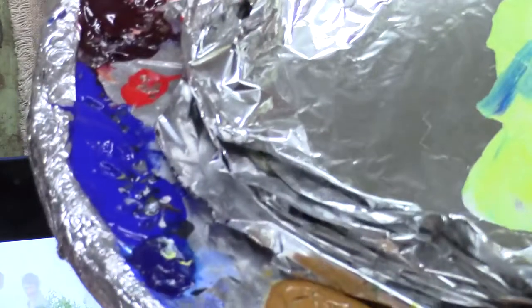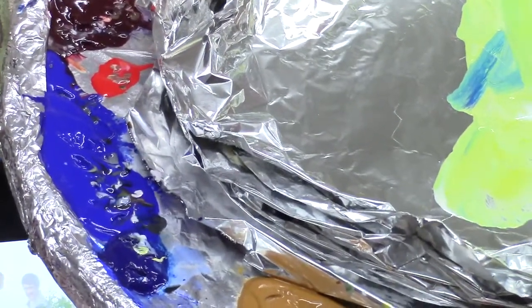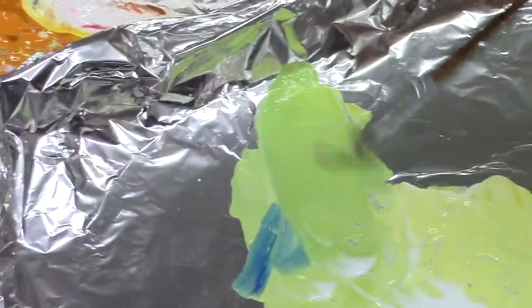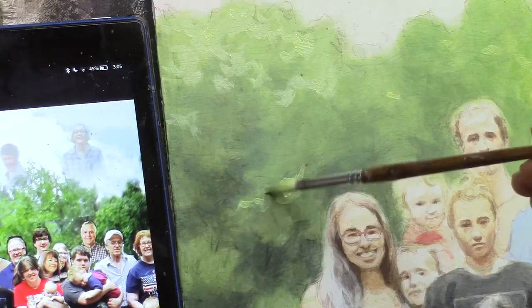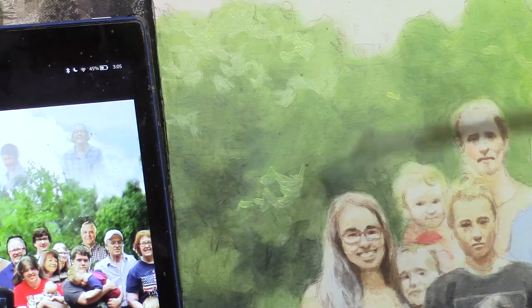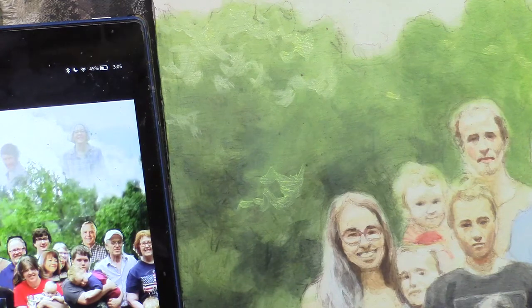And we move to a slightly darker part of the mix, add a little more phthalo blue and Indian yellow. And we're going to use that as we get in a little bit lower here. Down here we're going to scroll down a little bit and add some highlights to these areas. And this will again just kind of liven it up a bit.